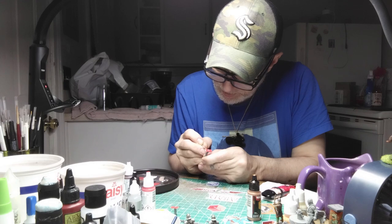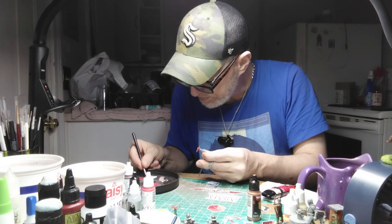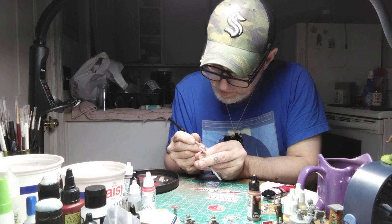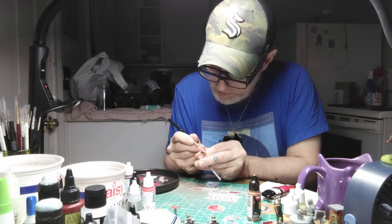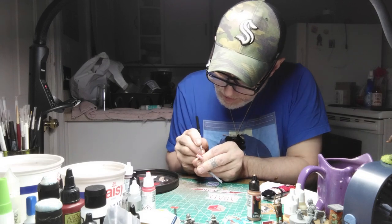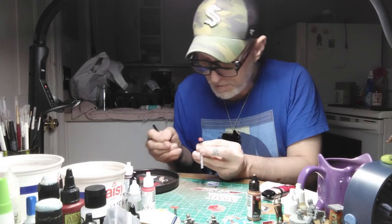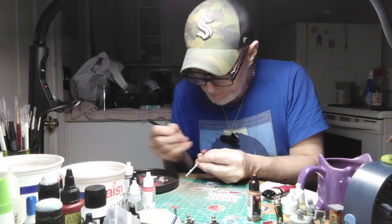I remember this color being dark for some reason. For some reason, it's not dark. Mine's really good. I like it.